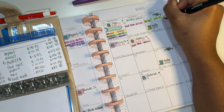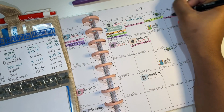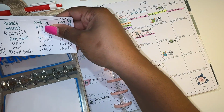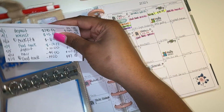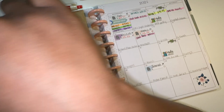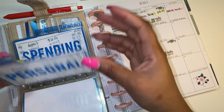And then on the 6th, I spent $45 and I got my hair done, or my hair wash. Not really done, but those were the two things that I spent money on from personal. And I'm spending money like I got money in this personal, because this needs to last me for another, well, I need a perm actually, and to get these claws taken care of.